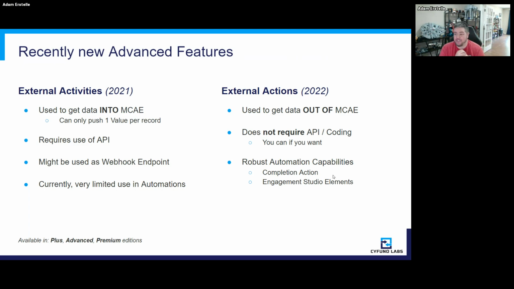Setting up external actions does not require any coding. And I'll try to show that in the demo today, but you don't need to know Apex. You don't need to know coding at all. Now, having said that, if you want to do some coding, you absolutely can, but it's not something that's needed. And it does give you some pretty robust automation capabilities.